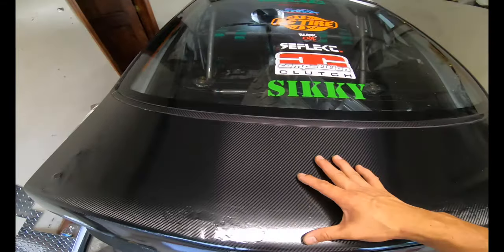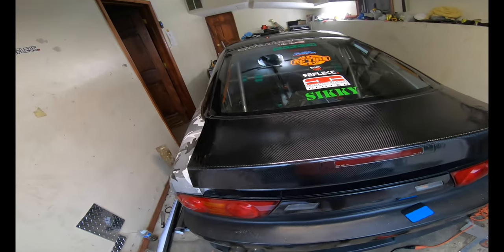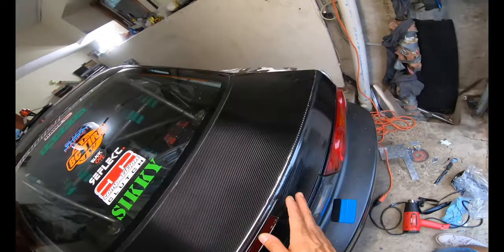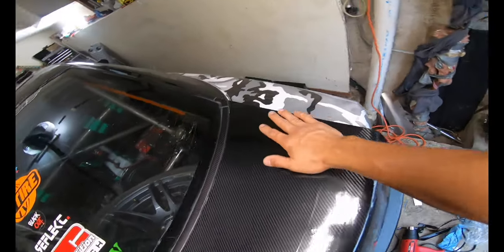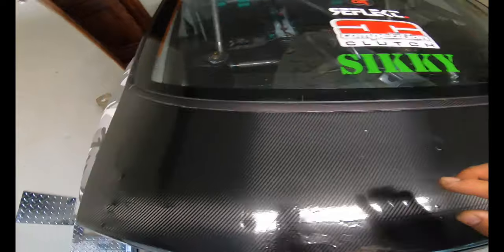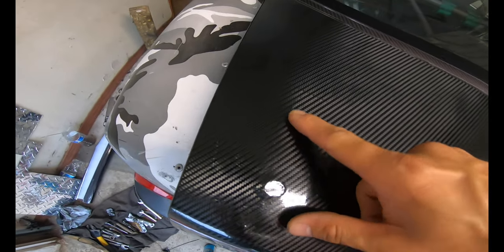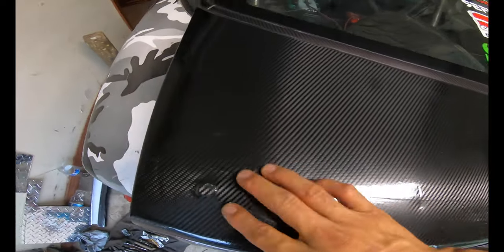So there you have it. Here's the final product. And damn, this thing came out really nice though. Look at that. Now there's a lot of imperfection, like this one over here. This is where the wing is sitting, so it really doesn't matter. We got some dent in here and whatnot.